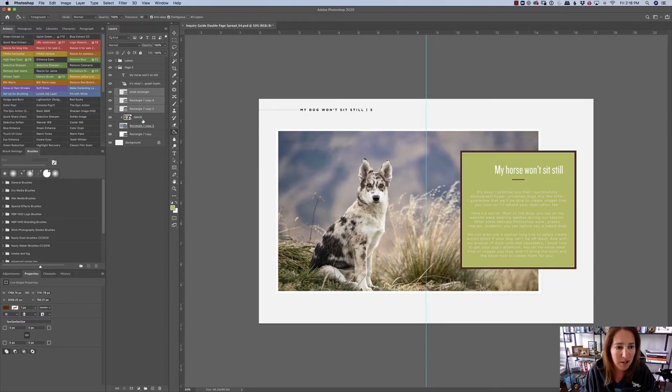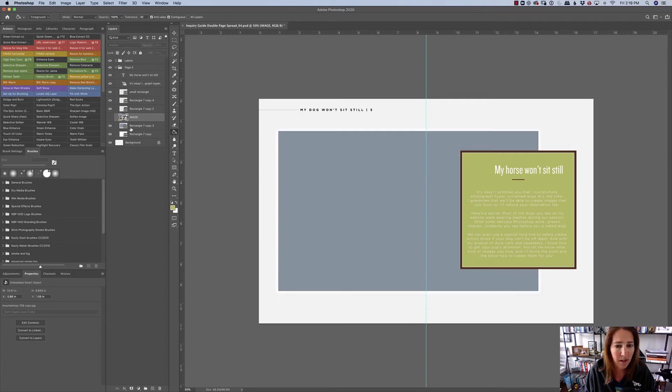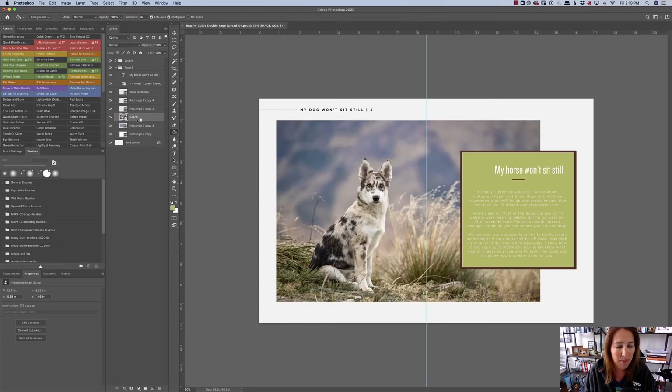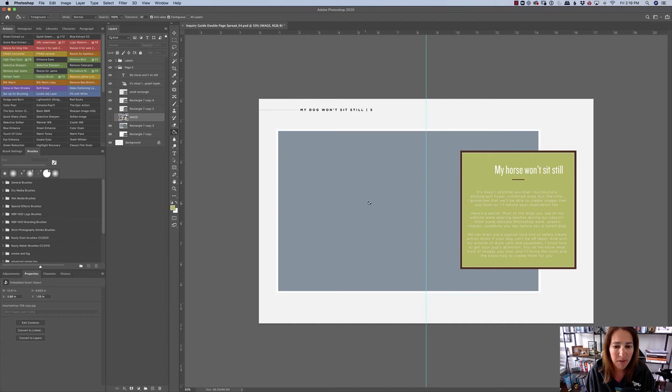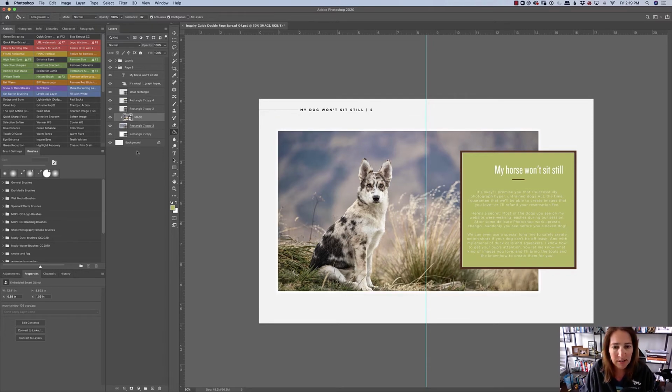Now to change your images, we can see right here, we have our image attached to this layer right underneath. So you hit Option or Alt and go right here in between, and it unlinks those images. Oh, look how big this image is here. I want it to be linked. And here's the mask that we're going to put this image in. So we go between those two. You want the image on top of this mask, and it's all set up this way. You'll see where my image is, and you'll just put your image in there and delete mine. It'll be super easy. And then you can link it if you need to, just like that.